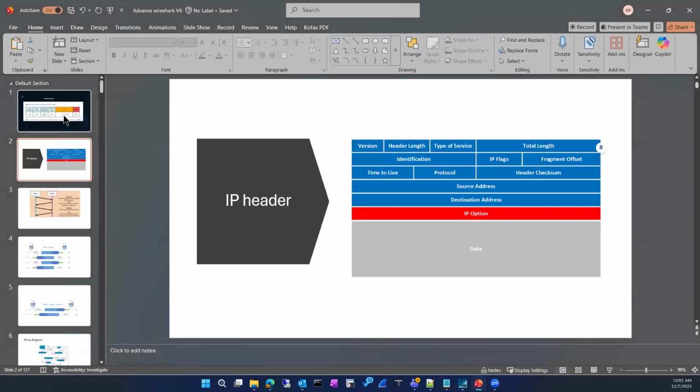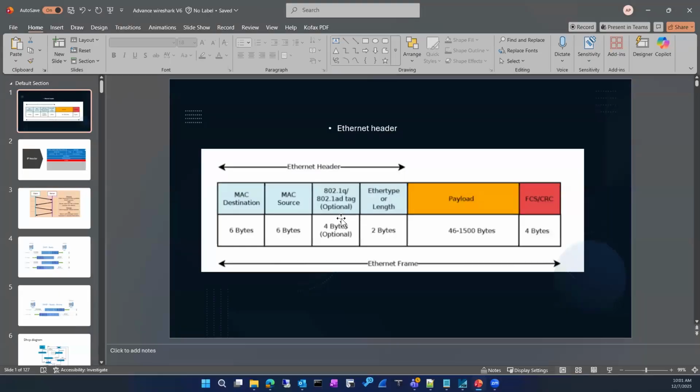To start with, let's go through the layer 2 frame. We all know this, we mostly use this. What is source MAC? What is destination MAC? But there are additional fields that maybe a few people never looked into, which is the EtherType. That tells layer 2 what the next protocol is going to be. Is it ARP? Mostly it is ARP or IP. That's something you can see in the EtherType field.